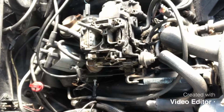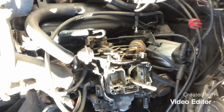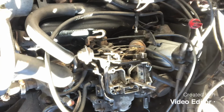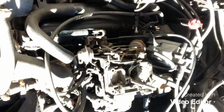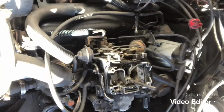All right. Let's see. Hang on a minute, man. We're going to fill the float bowl up. All right, guys. I swear as God is my witness, man, I wasn't expecting that, but last time me and Lars messed with it, we sprayed them cylinders down full of PB Blaster, so evidently it sat around and freed up. So I filled the float bowl up. We're gonna hit it again and see if it happens. Just need to get it to idle. That's all we gotta do. If it'll sit here and run for a few minutes, I'll be happy.